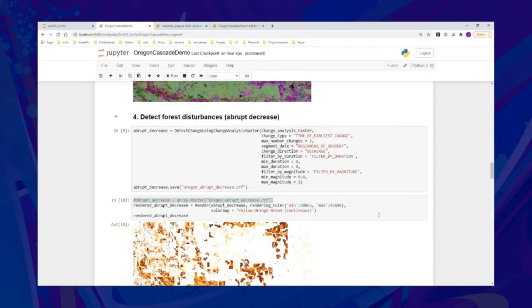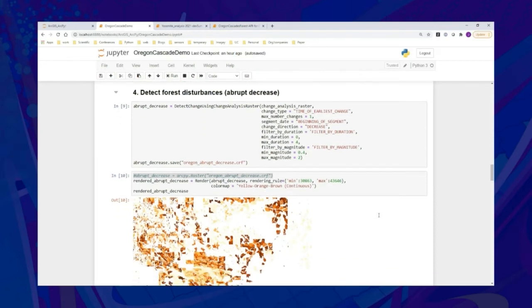Next, we'll derive information from the change analysis raster. First, we'll detect the abrupt decrease. I use the detect change using change analysis raster tool, where I set the change direction as decrease, as logging is a type of abrupt decrease.